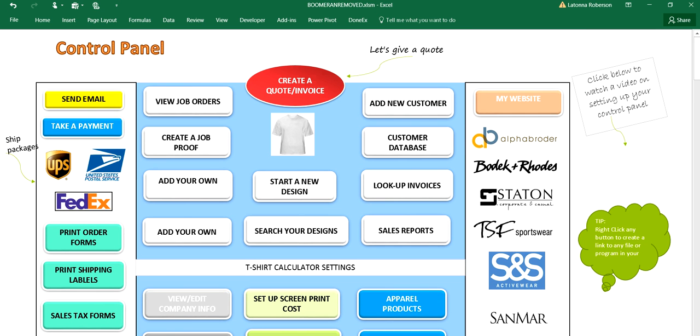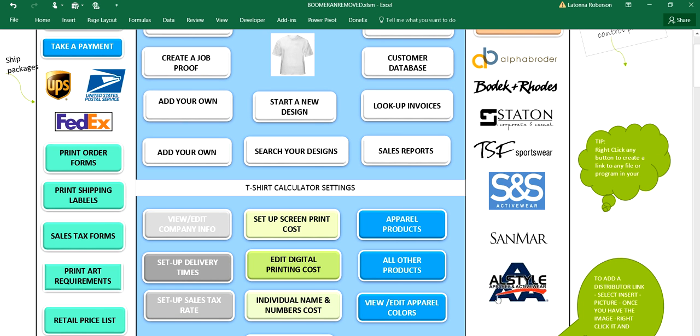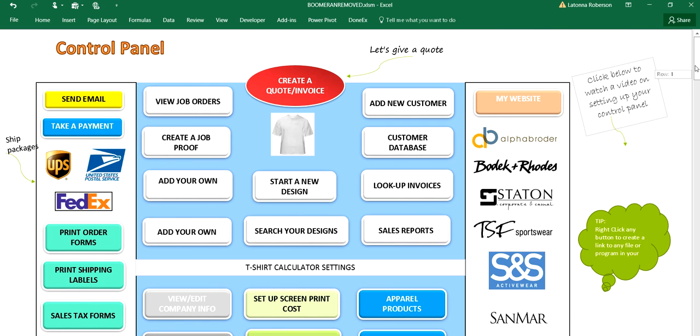Say if you wanted to go in and order shirts, we've got the top 8 distributors over here. We're probably going to add some ink distributors at the bottom. You can also add things there yourself. That's basically how it works. You can also send emails and all of that stuff. Let's say I have retail customers and contract customers, so I may have two of these, one set up for my retail customers, one for my contract customers, or I could also create a separate invoice form for them.